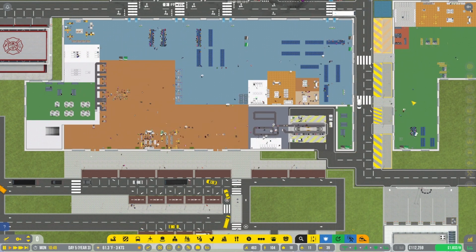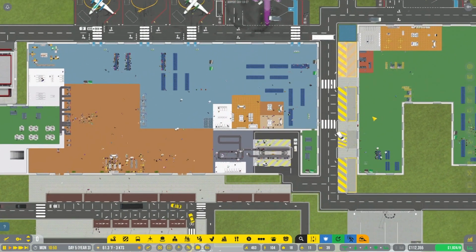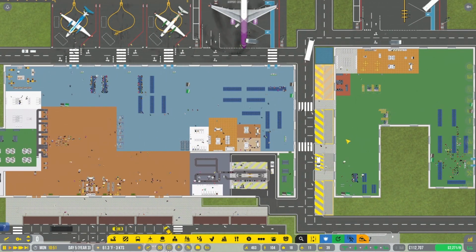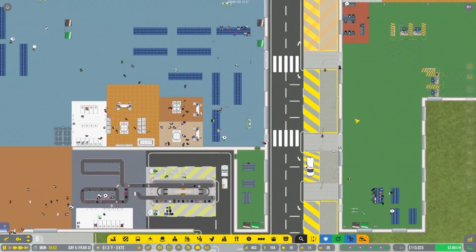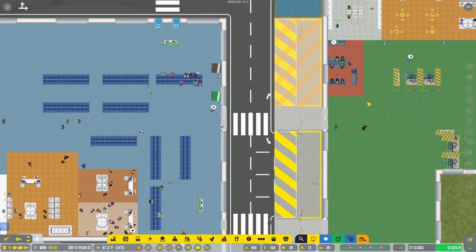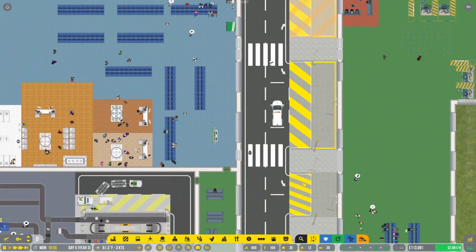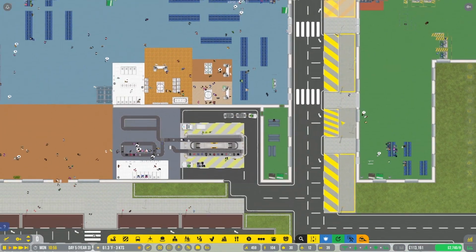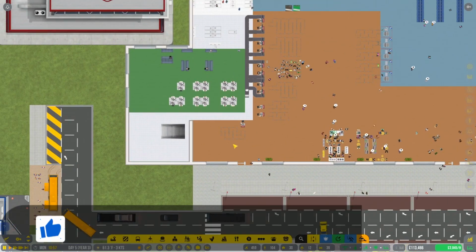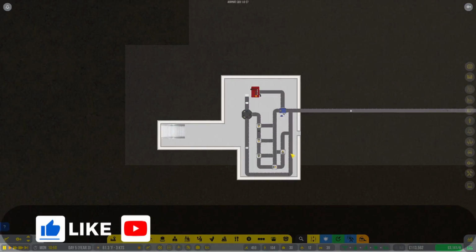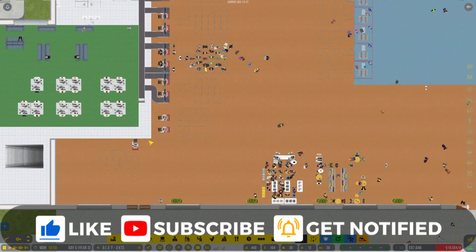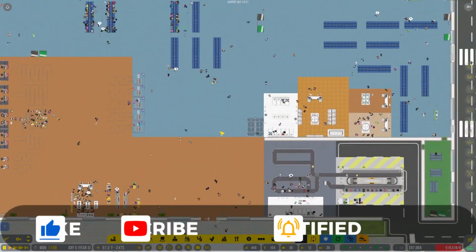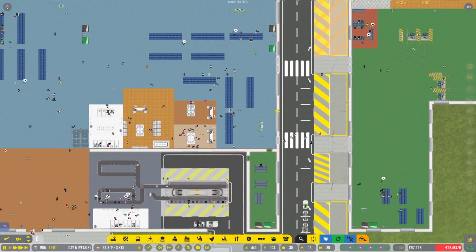You may recall in the last episode, I think I noted that every now and then I would get one of those little red icons over a member of staff saying they can't get where they want to go. And they seem to be pointing over here, by and large, down into our baggage security check. And I've done a bit more looking at that, and I think I've discovered what's going on.